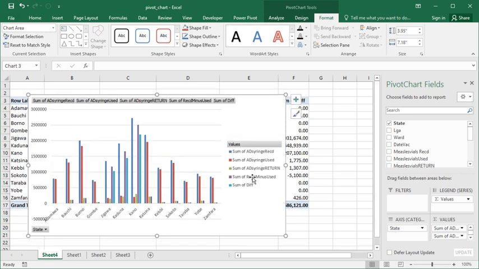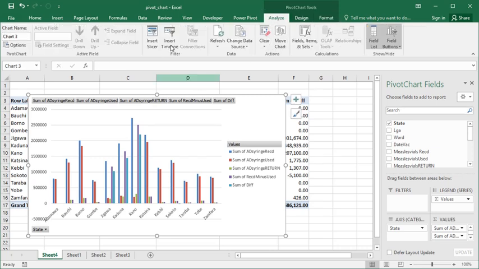You can even add a slicer to this data to filter the data and the chart interactively. On the contextual Analyze tab, click on the Insert Slicer command in the Filter group to insert the slicer.